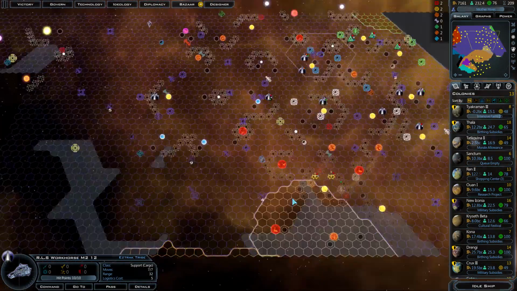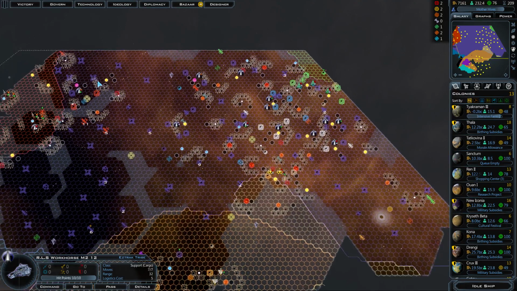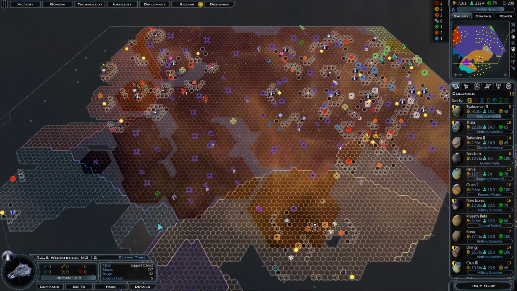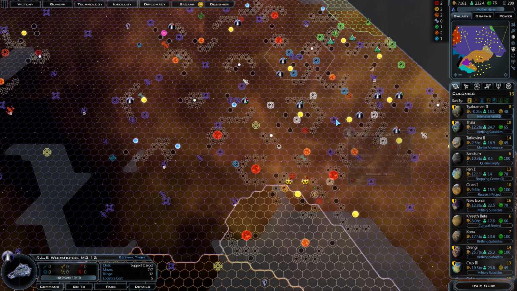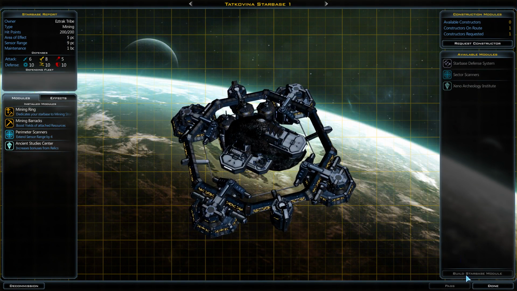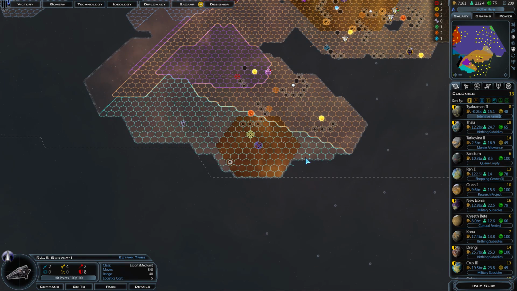I'm building constructors, but considering how long it's been since I actually continued on the campaign, I completely forgot what I want to do with this. So I'm just going to focus on this one here for the mining ring. Possibly I could get more points out of my manufacturing relic, so that sounds good. So that's what I'm going to do with that at least.